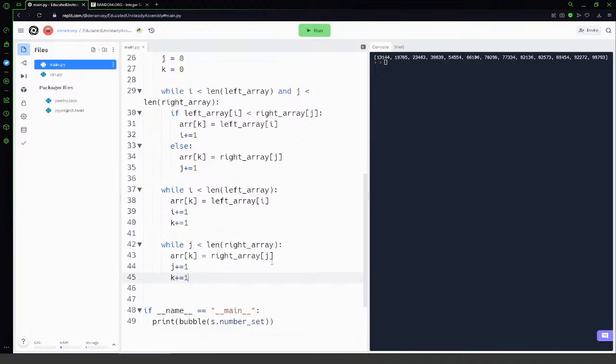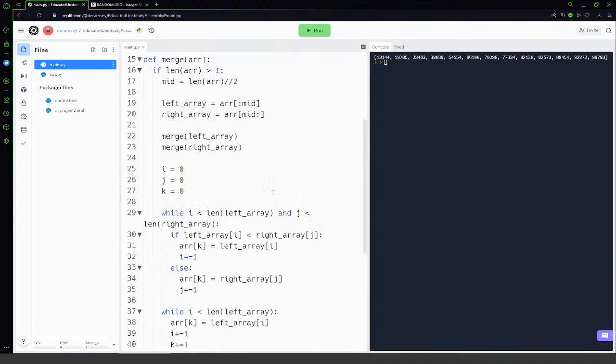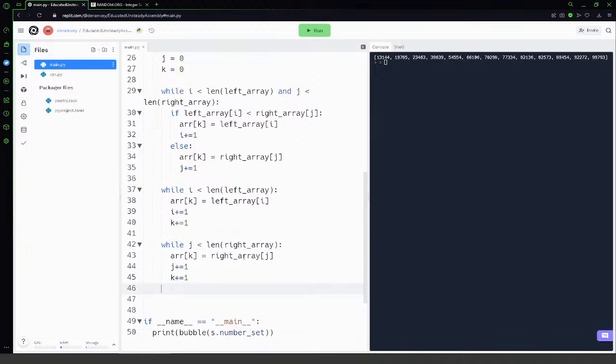So we have nothing in the left and right arrays, and everything is back into the main array sorted. And so from here, we're done, right? So we can just return. We can make sure we've backspaced all the way back out, and we can return our array.